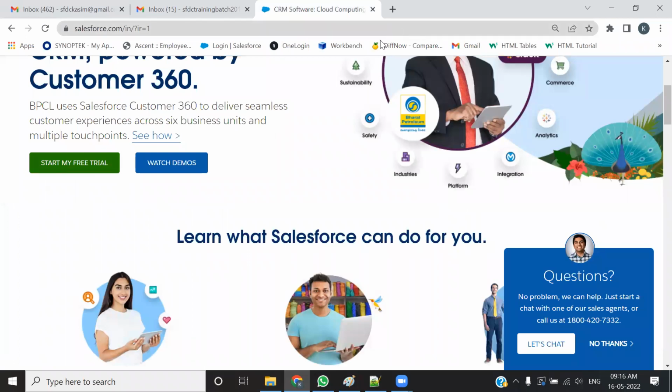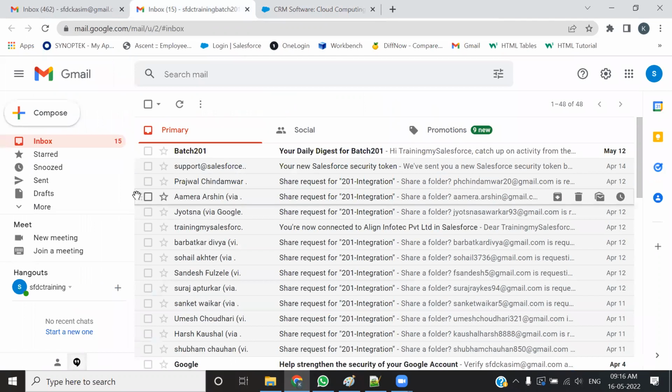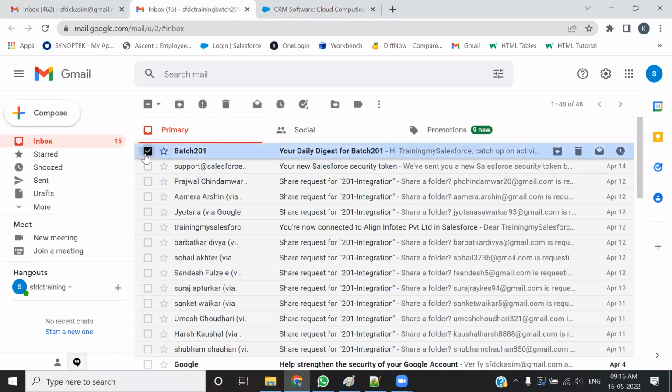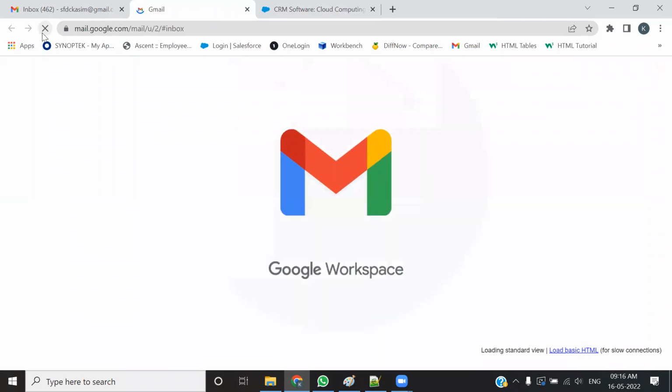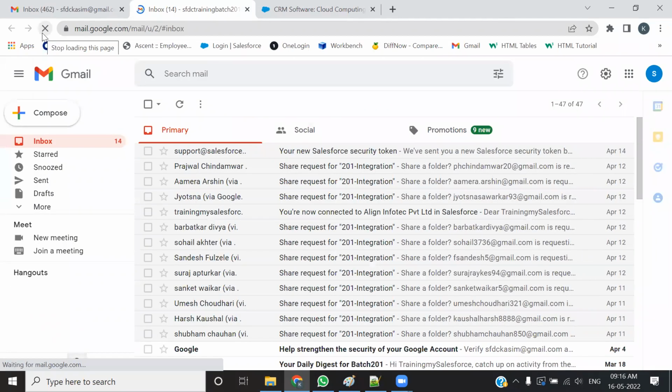Listen to this very carefully. That's very essential. Without activating the account, don't do anything over there, right? You just need to go to the supplied email ID, the registered email ID that you have given, and we are expecting an activation email over here. Even after verifying your account and setting the password and everything, then relog in again, relog into that account.